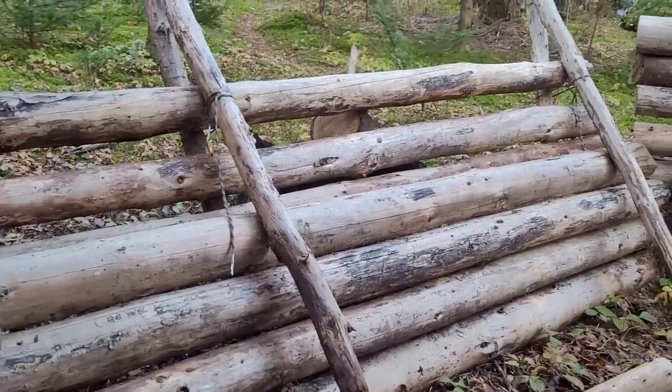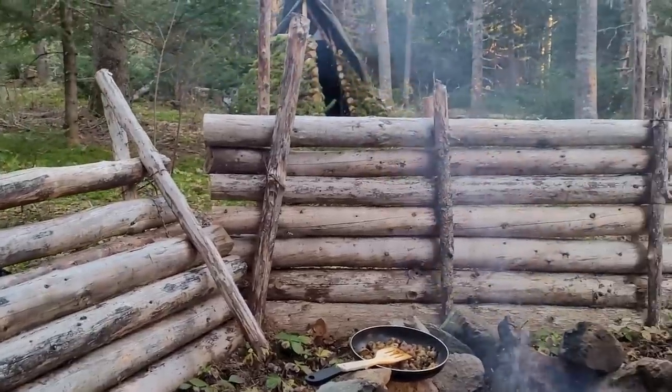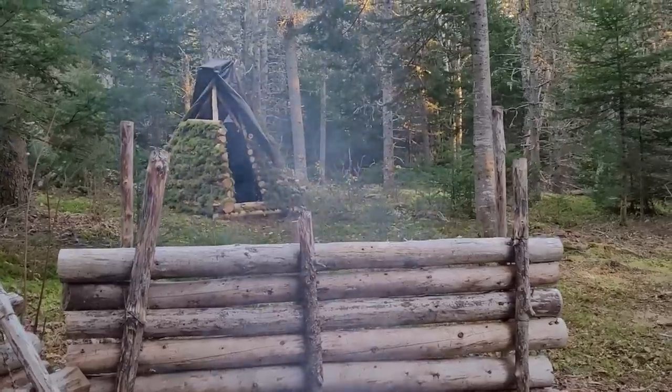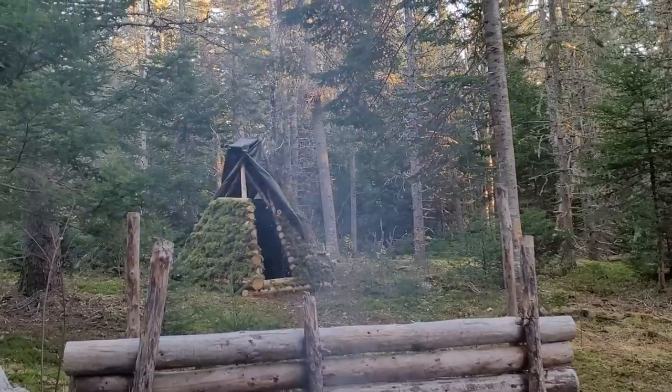Those spruce trees were in the ground and they rotted out, so we're going to have to take care of that next time we're here before the ground freezes. We want to bring that wall back up, but we're pretty excited about that shelter over there. Yeah. No, it's looking way better than the first day we came back here.